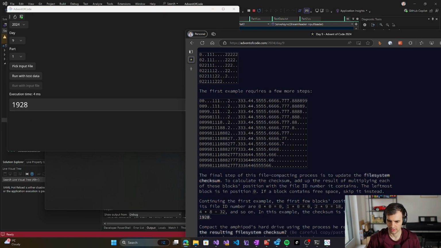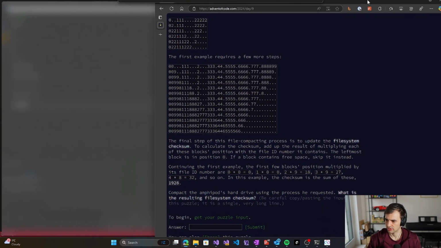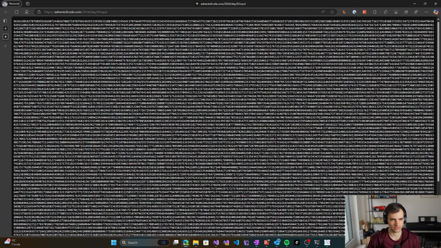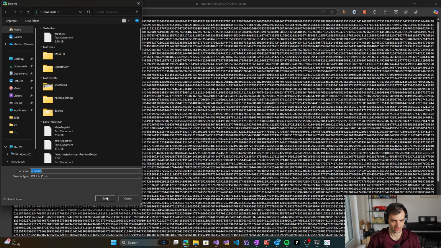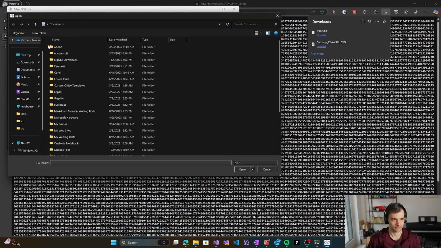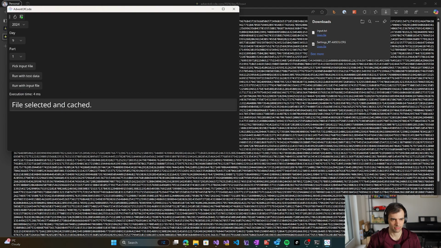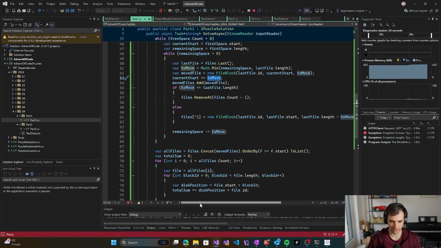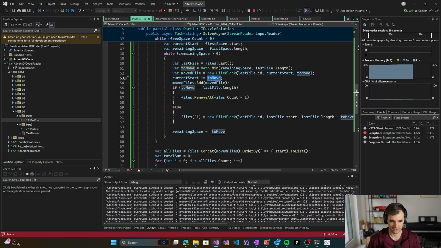Okay, so let's see what it says about my full puzzle input. So put it there and then pick the input file. Okay, so we're overflowing some kind of number there.